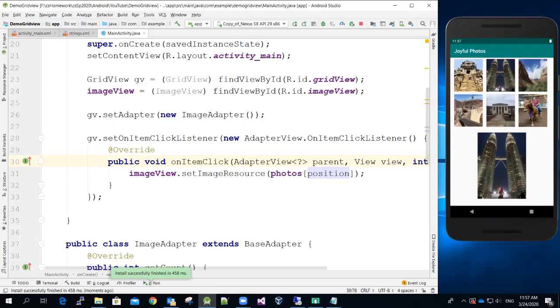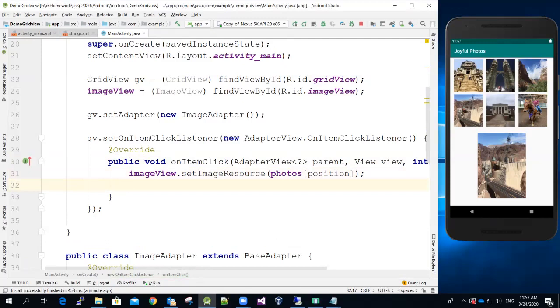Then the Tempe photo will be displayed. Let's try it. So far so good. And then this will be the horseback riding. South Seasons Library, our school's library. It's pretty beautiful. And then Hoover Dam. All right, so far so good.